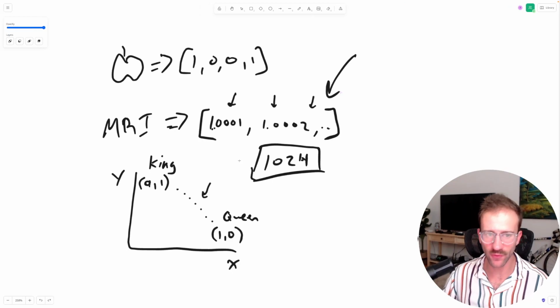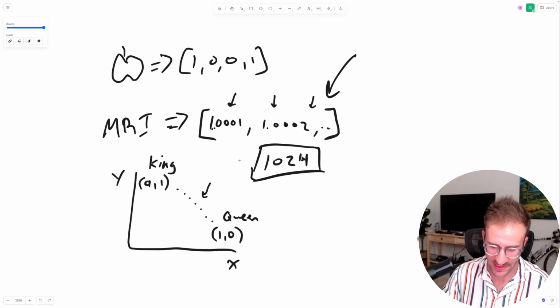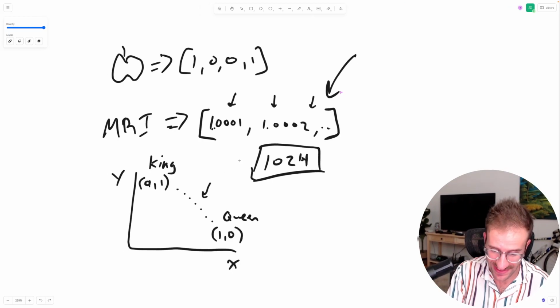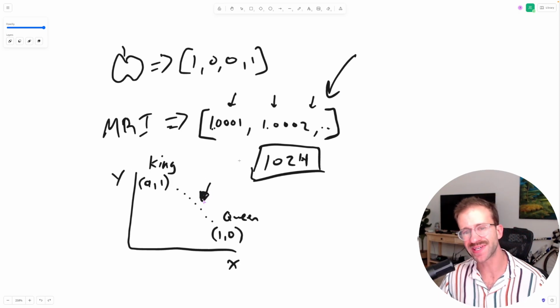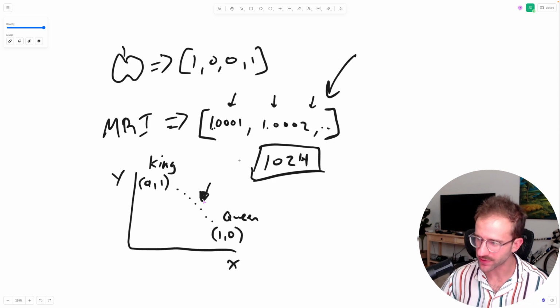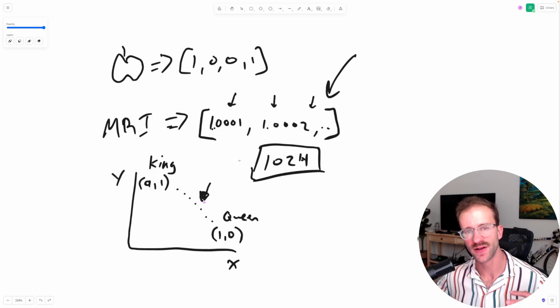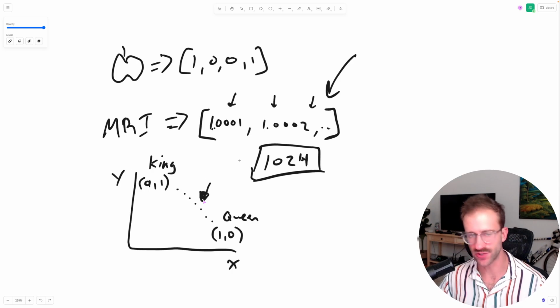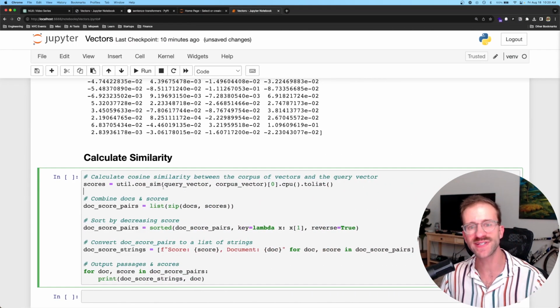And now here's where a lot of the similarity magic happens. So if you recall before, we have this king-queen distance, right? And the distance between king and queen, or 0, 1, 1, 0, is how we calculate, okay, these are similar objects in vector space, right? And so we're going to do the same thing here.